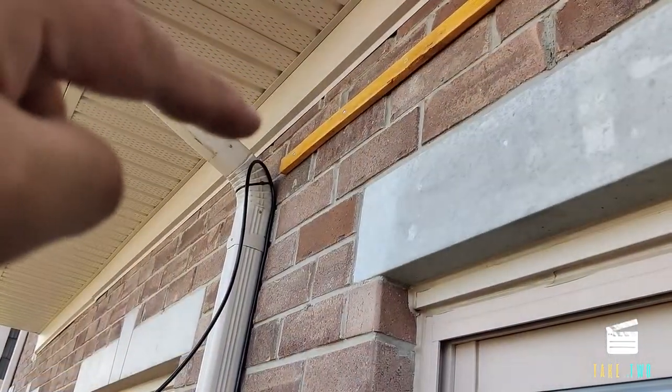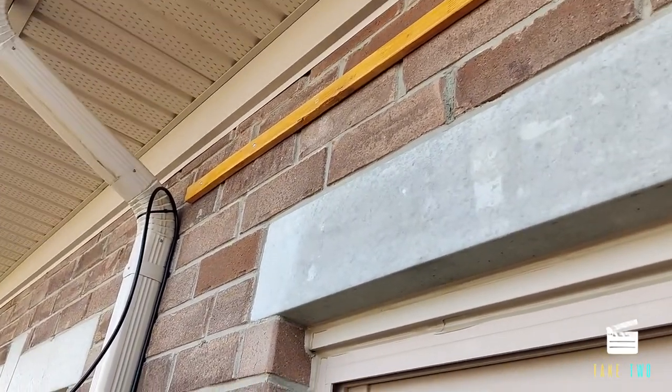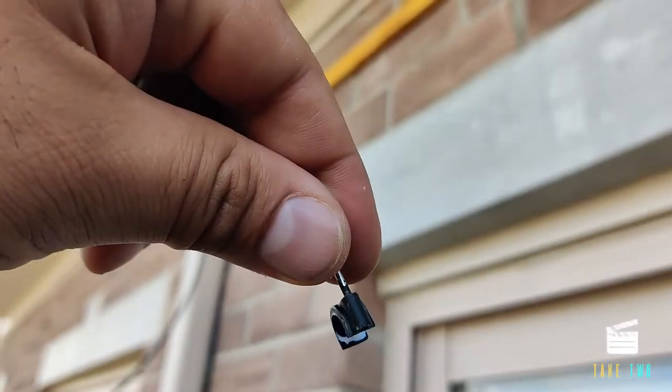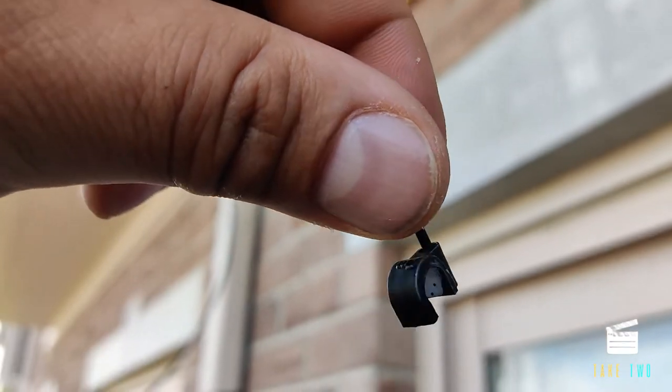Now that the pipe has reached the top, I will be attaching this pipe onto the 1x2s using clips. They look something like these. They were originally white in color, but I spray painted them black.